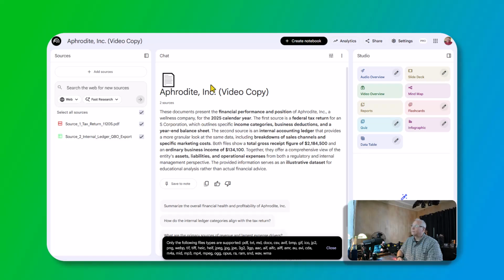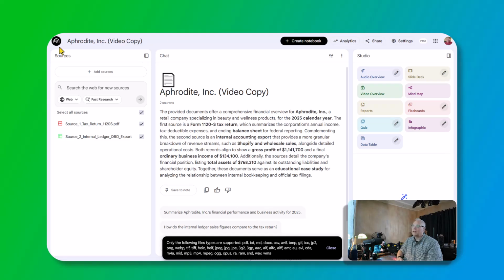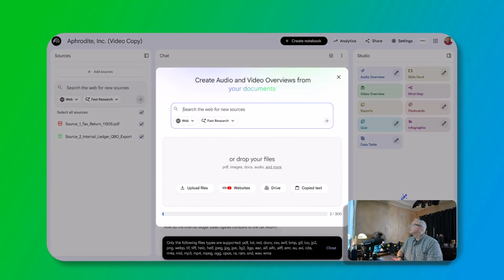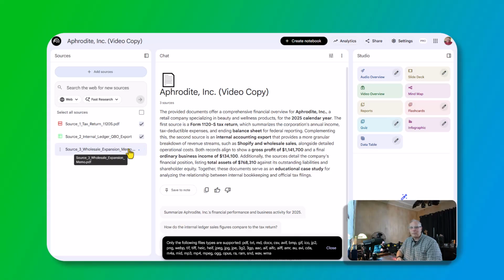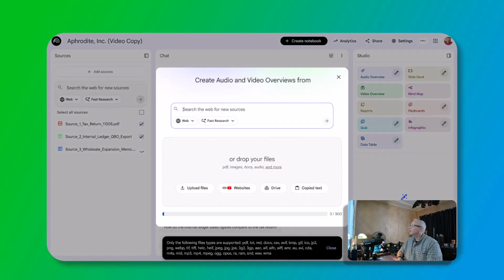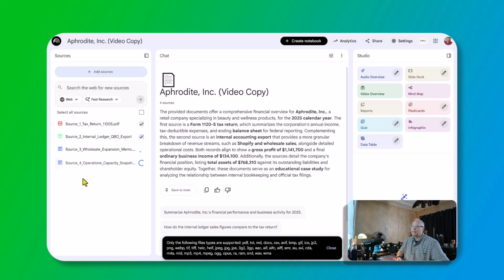I'll close that. Source 3 is going to be this wholesale expansion memo, which I'll explain more about later what that is and why it matters. Okay, for source 4, we're going to add a document we're calling the operations capacity snapshot. Again, I'll explain more about what all these mean.